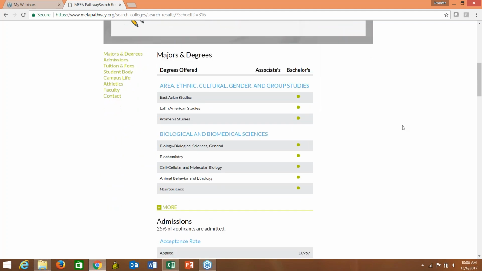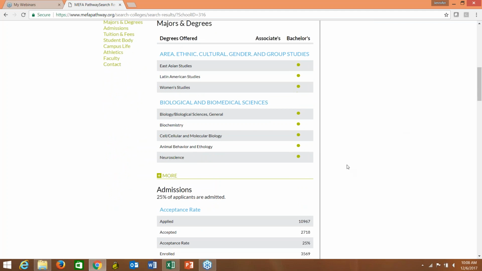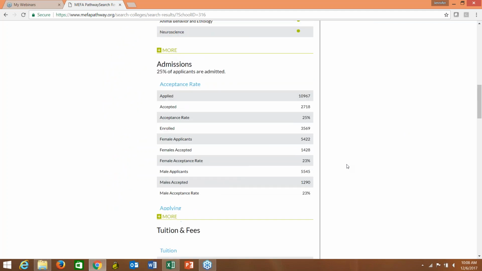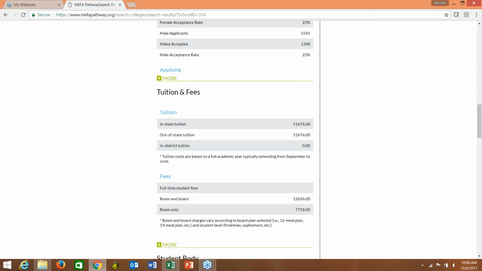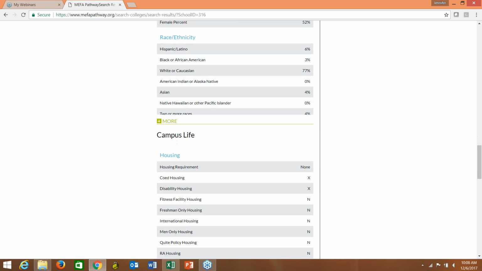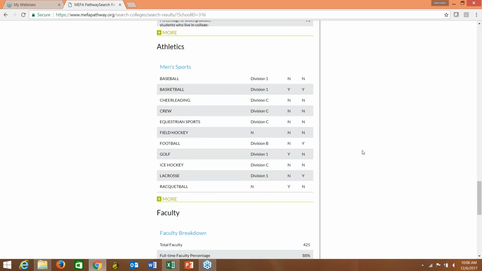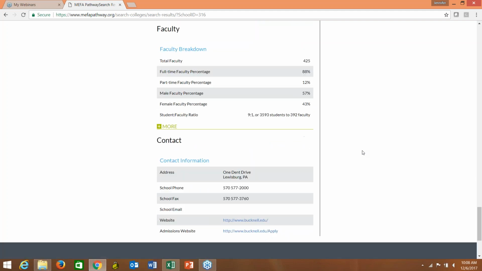this information. And then we can scroll down here and you can see we have the majors and degrees that are offered at this school, admissions information, tuition and fees. Just keep on scrolling down to show you this information on campus life, athletics, faculty. And then when we get to the very bottom, we have the contact information.